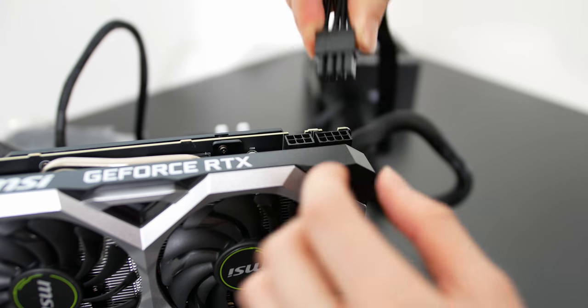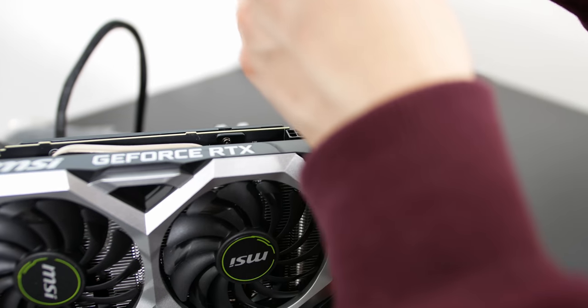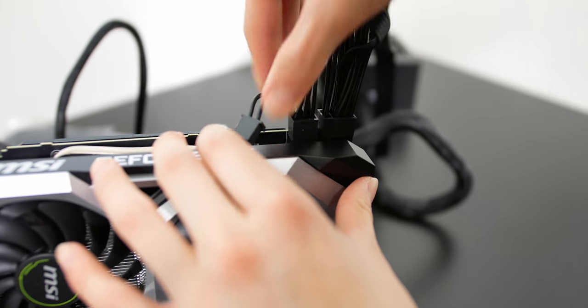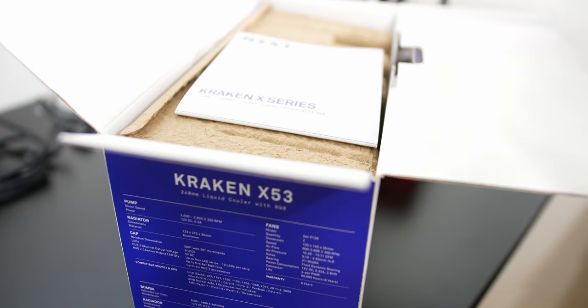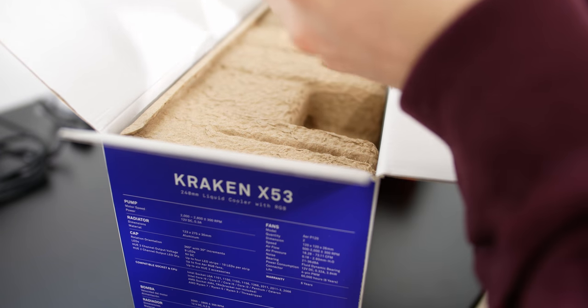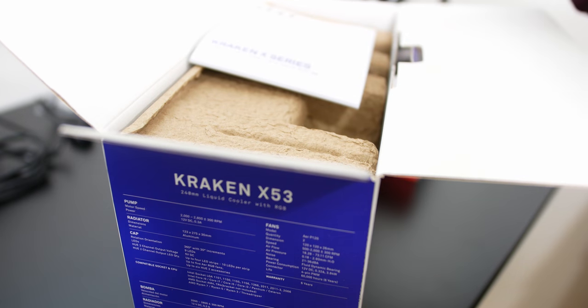order you do it in, but just make sure to line up the clips again. Just install it, it should fit in and sort of click in. And for the 6-pin, there we go, just plug it in. And here we got this excess 2-pin cable, we don't need this. By the way, NZXT includes an awesome manual inside the box. If you ever get confused by anything I'm doing, just check the manual. It'll definitely explain in a better way than I possibly can.